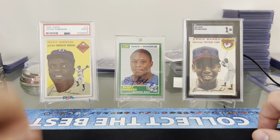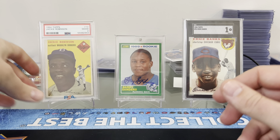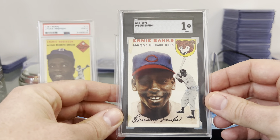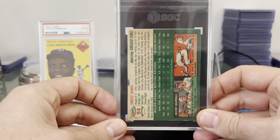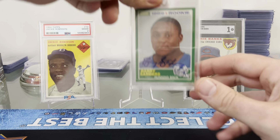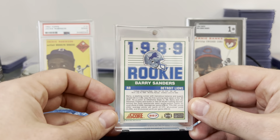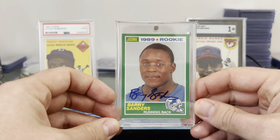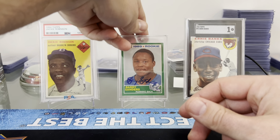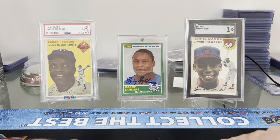Obviously super low grade, but still cool cards. Happy to add them into the vintage PC that I'm working on little by little. Still pretty cool. And then in the middle here, you'll see me — I got to meet the GOAT, Barry Sanders — and I had him sign his Score rookie. That was pretty cool. At some point I'm going to send this off to PSA just to get it slabbed up with PSA DNA authentication. It's not like the card's in incredible shape or anything. I probably won't get it graded, but just get it authenticated, that type of deal.